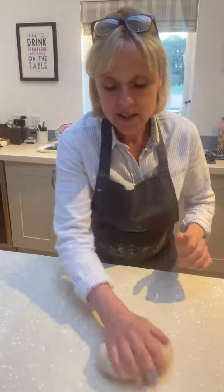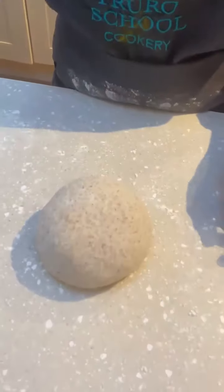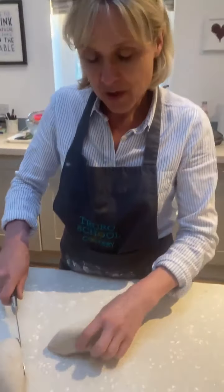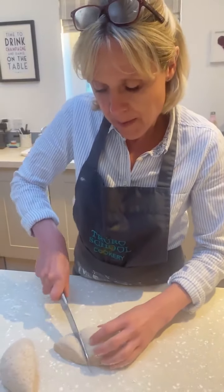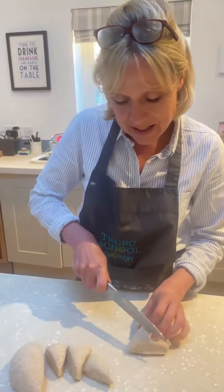Right, so this is looking much better. What I want to do now is, is this the same amount that we made last time? Yeah, chop this into 10. Obviously, it really doesn't have to be exact.